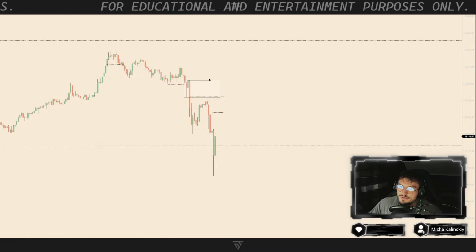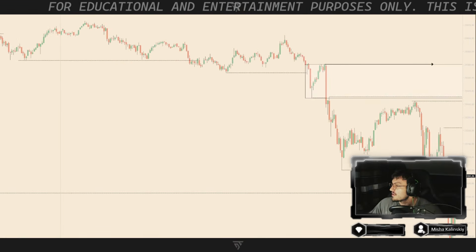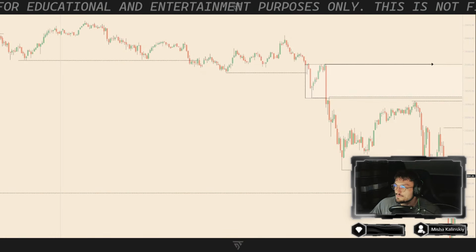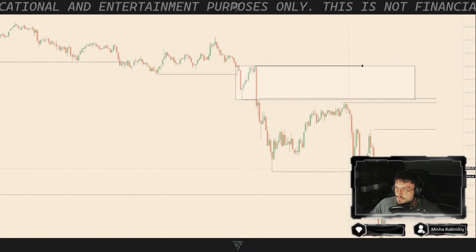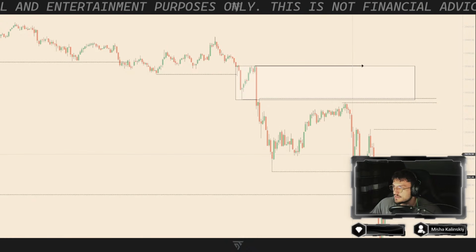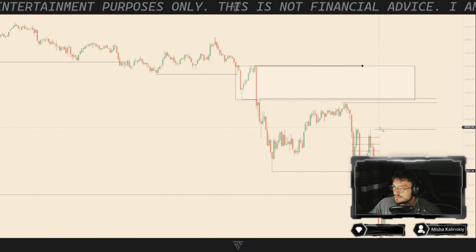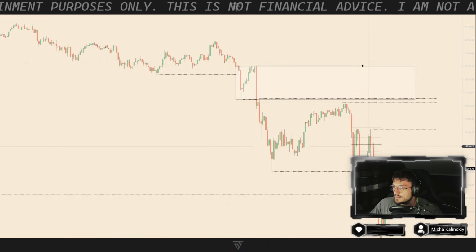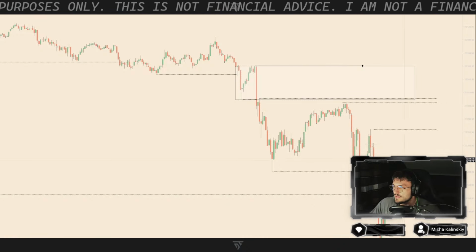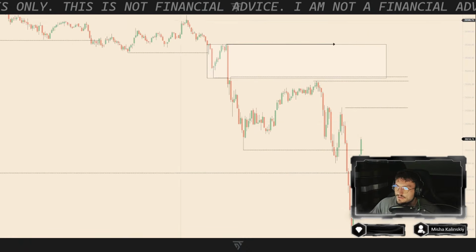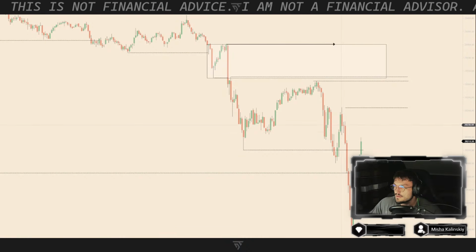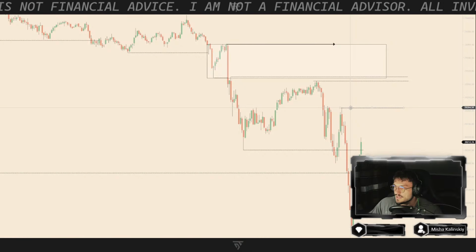Oh yeah, I almost had a short too. Almost, because the 5 minute, this move did not end up closing the low. If it did, I would have taken this. Obviously it did not, so... Oh, look at this V-shape recovery. Look at this. Yeah, this high is probably gone.